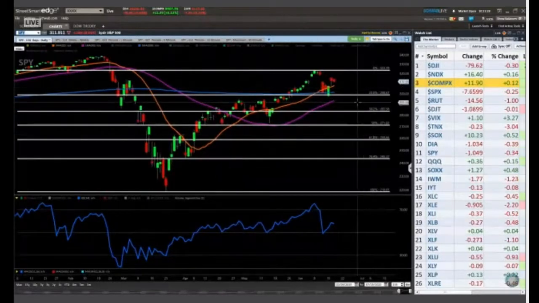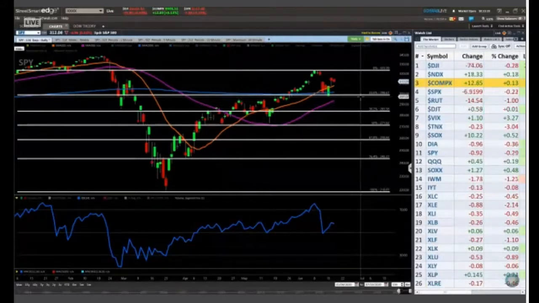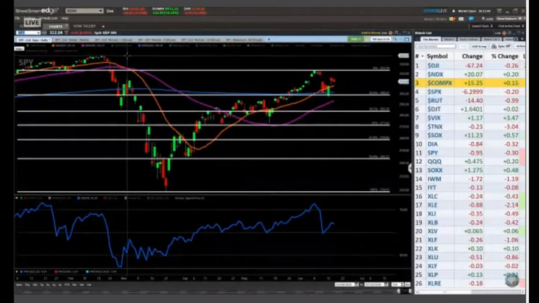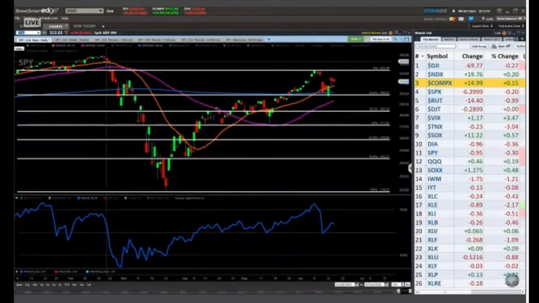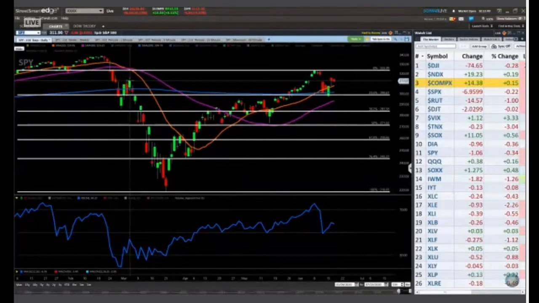Yeah, and then again, that high from the end of February we talked about on the SPX might be kind of the top of the short-term range. Not there. Down to the right. Keep going. End of February? Or the beginning of March, right there. All right. Yeah. So we are pausing a little bit right in here. We're trying to fill the gap, but we haven't done it yet.